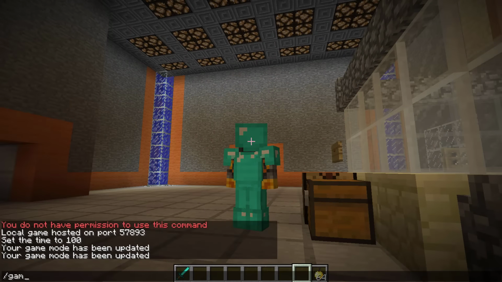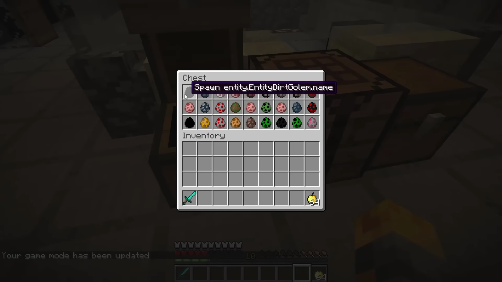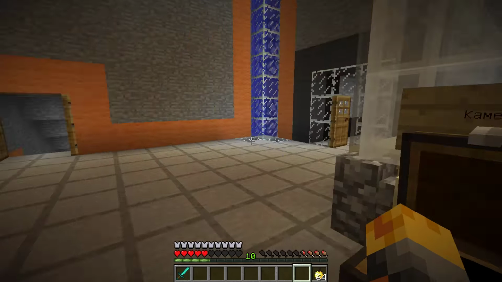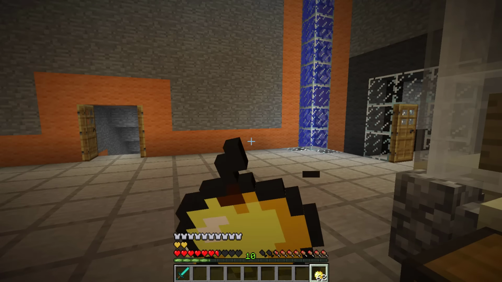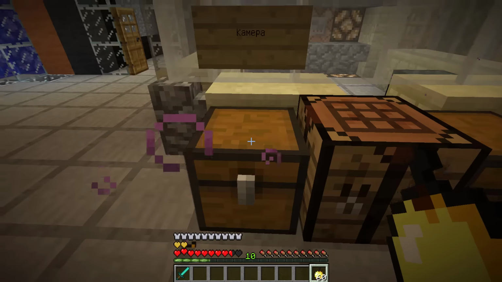Okay, let's go ahead and do this. Game mode 0, and let's see what we have inside this chest. Wait. Whoa! We have flying slimes and armed creepers and chickens? What the heck are these things? Okay, let me go ahead and eat loads and loads of golden apples, because this is going to be a crazy, crazy adventure. Here we go. One last golden apple. And there we go.